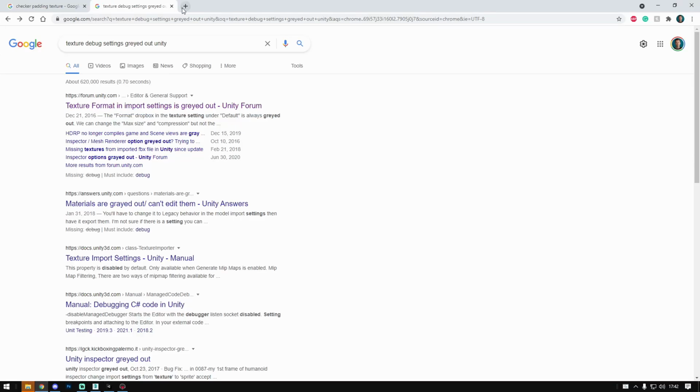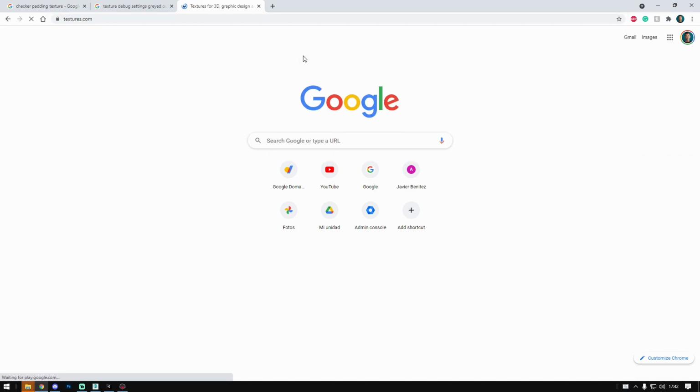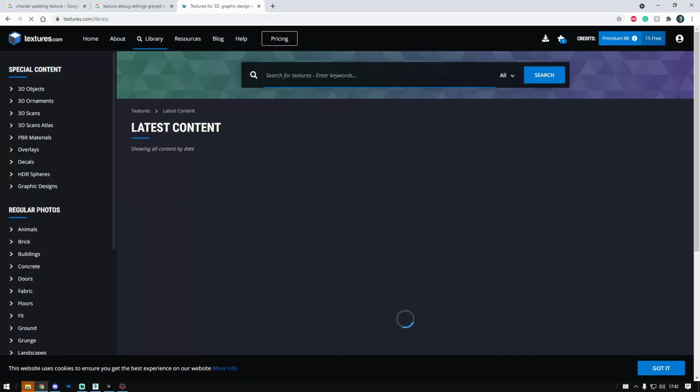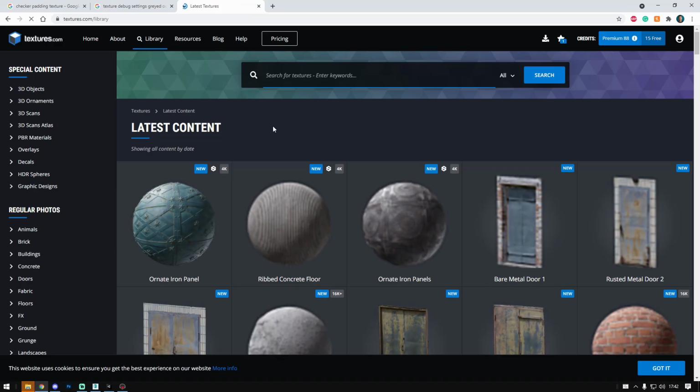Let's get a super noisy texture, let's see, I don't know, I'll do textures.com. Is it all right? Any questions by now? No. Nope.